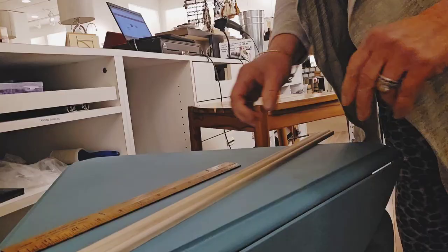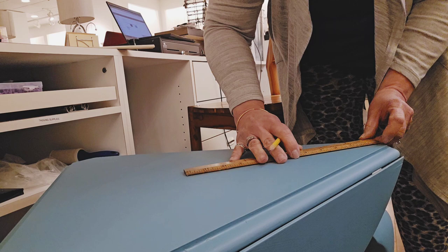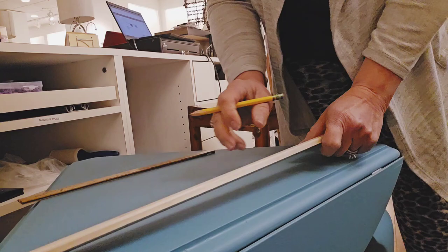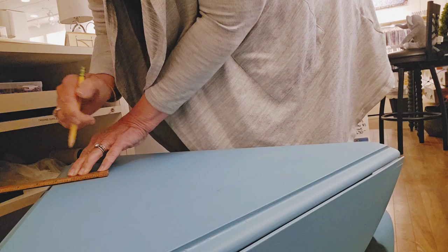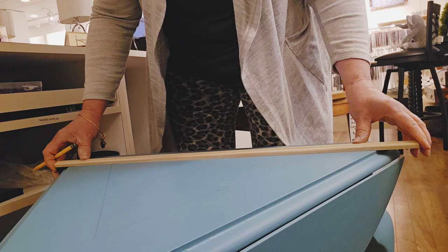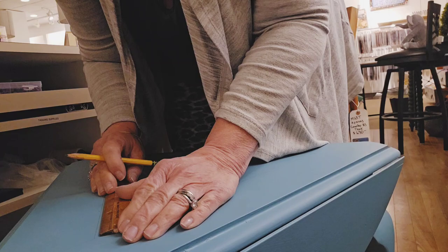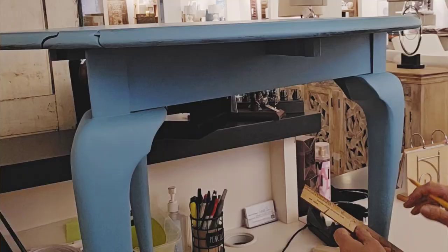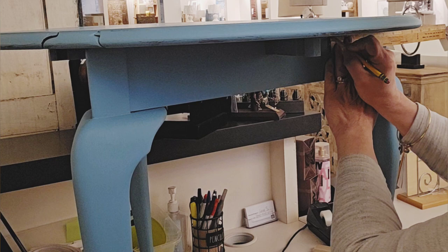After I have applied two coats of paint and let that dry, then I begin to measure in. I measure in 3 inches from each side and draw a line, and then I draw a corner piece. I measure in 4 inches on each side from the top and then angle that down to the start of the leg.